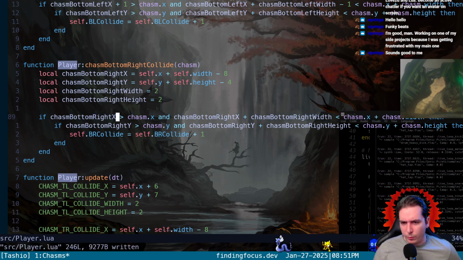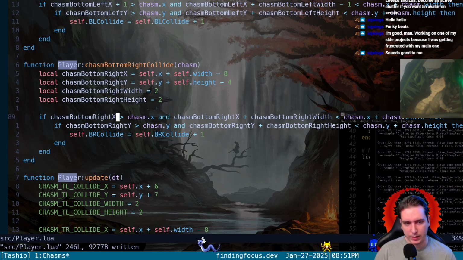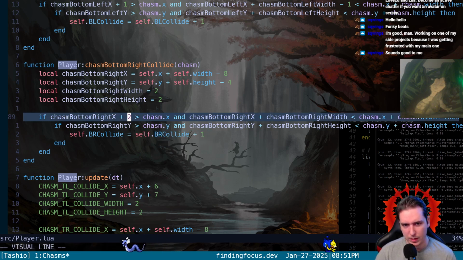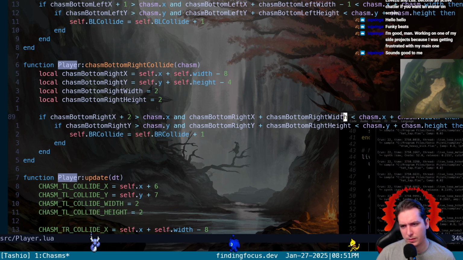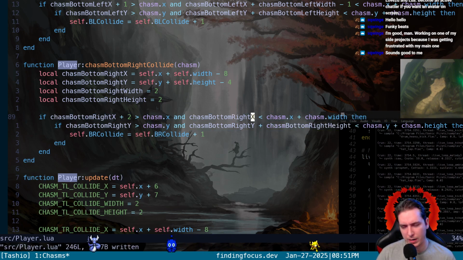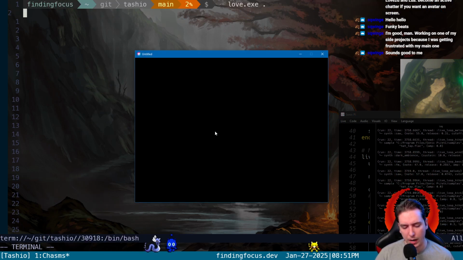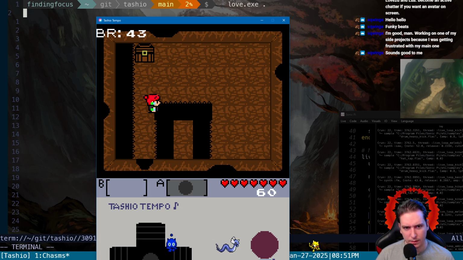So what we really should do is the right side of us would have to be bigger than the left side of the chasm. So that would be +2. And the left side of us would have to be smaller than the right side of the chasm. So that should get the proper X collision for this. Yeah, that looks right.